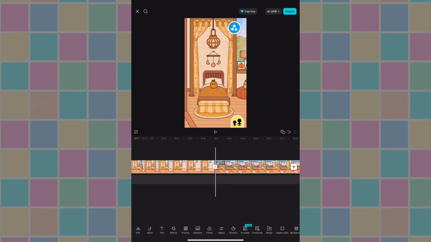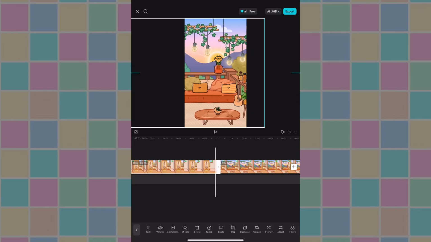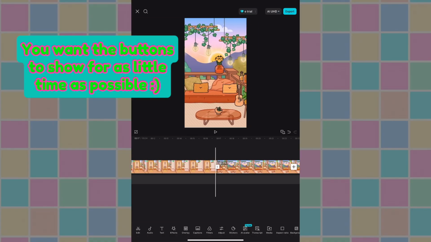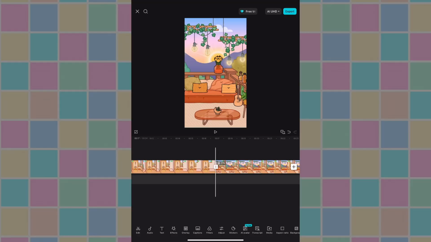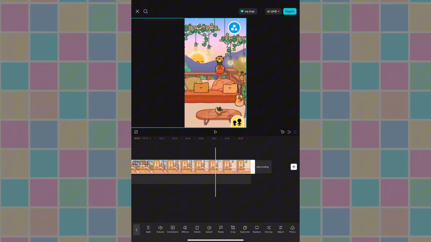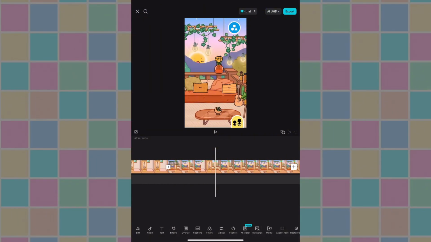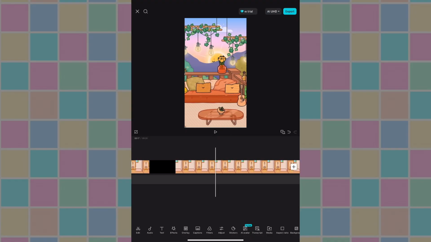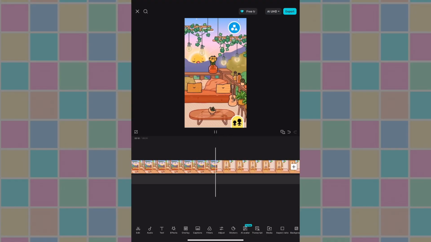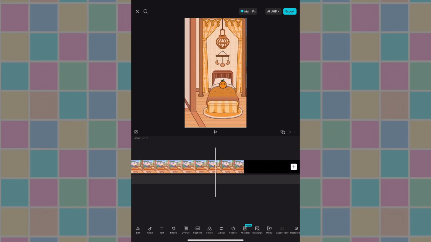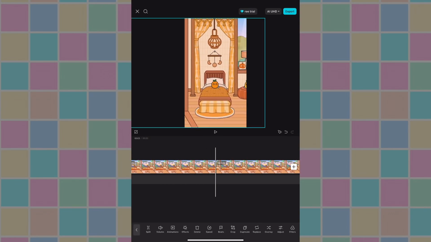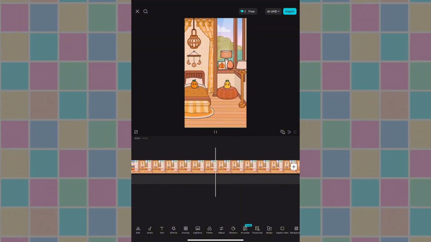However, the buttons were showing the entire time, so I'm just going to shift the video until you can't see the buttons anymore, and then I duplicate it, and I crop it to match. And so I typically find an item along the edge, and then I just play around with it, really zoomed in. I'm a perfectionist, so I just mess around with it until it's as seamless of an edit as I can get it.